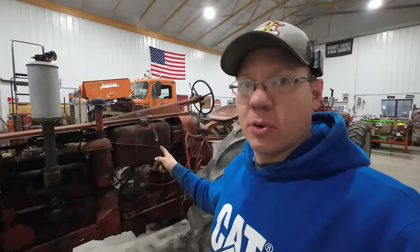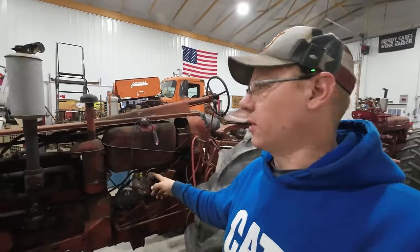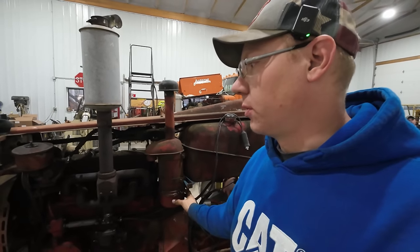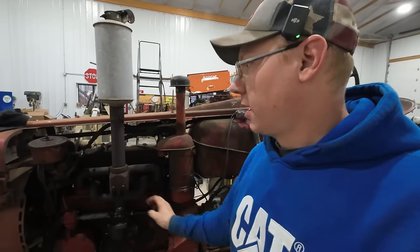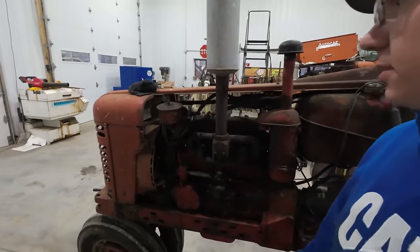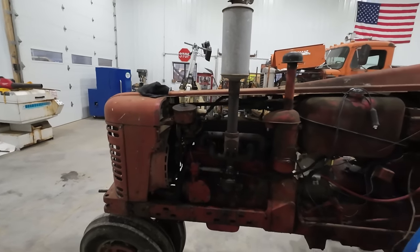Last thing I want to do before I put all the tin work and everything back on is I want to clean out our oil bath air filter down here. We'll put some fresh oil on that, clean out that reservoir. And this is a power steering reservoir up here. I'm going to open that up and see if we need to top any fluid off in that thing.